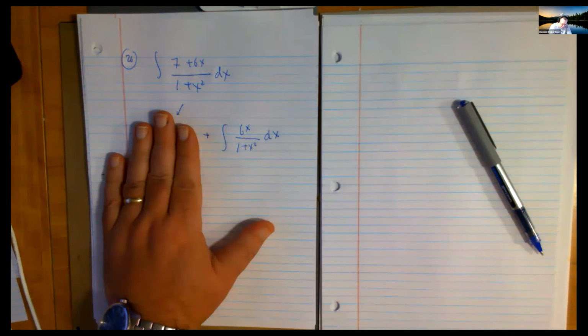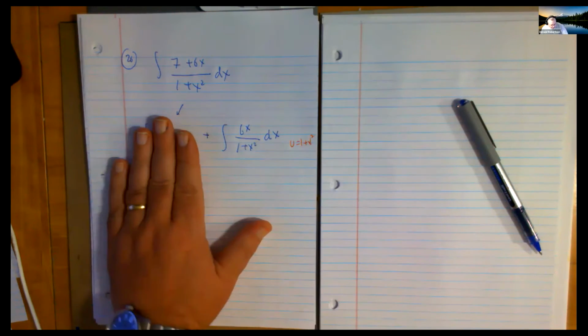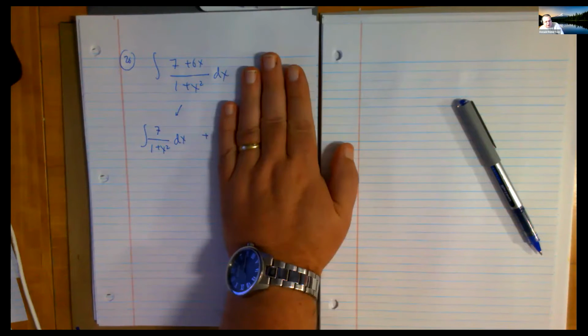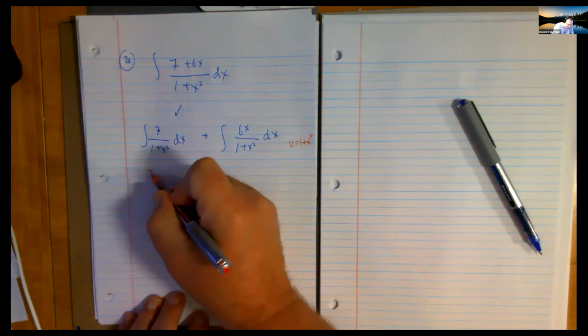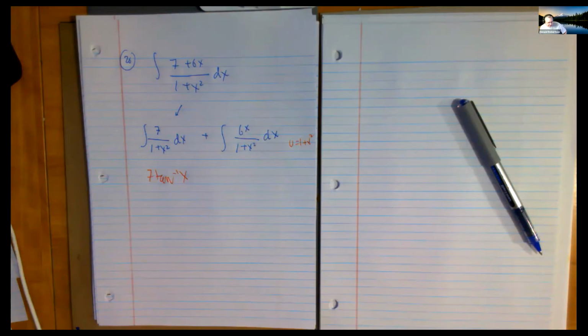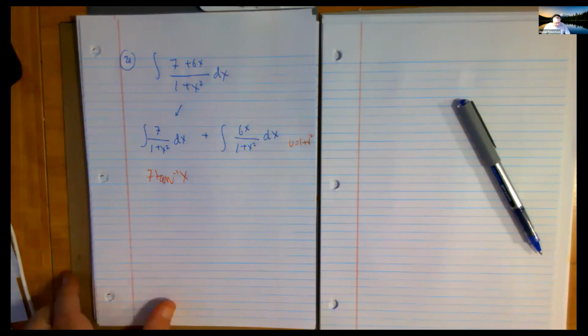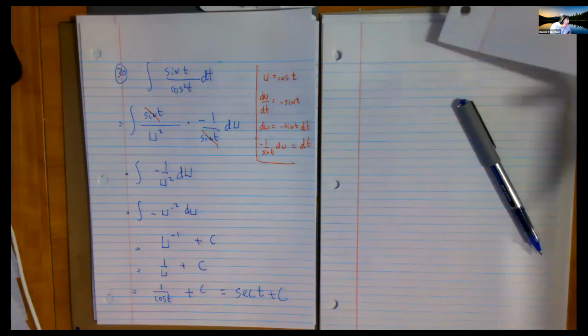1 plus x squared. And it's a pretty standard question after that. Now, on the left-hand side, your brain is still thinking u subs, but it shouldn't. Do you recognize that as just 7 inverse tan of x? So there isn't a u sub. It's a standard integral that I already know the answer to. So that was the kind of special case going on there.